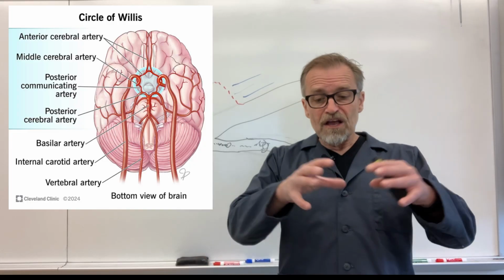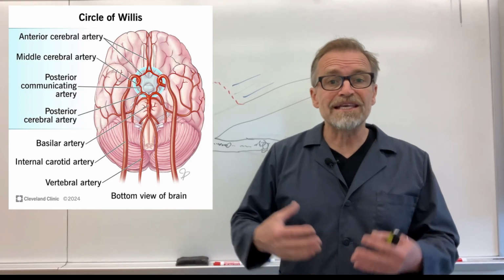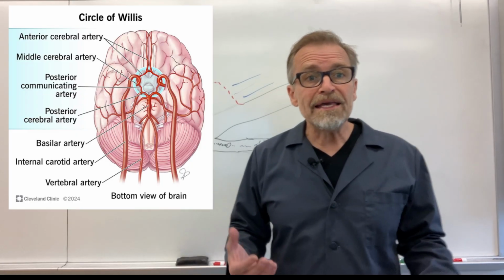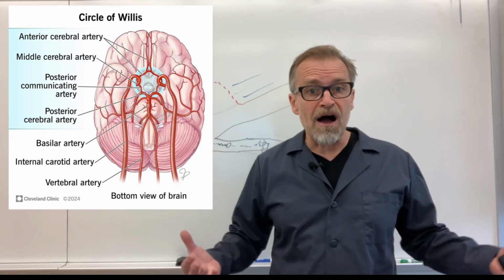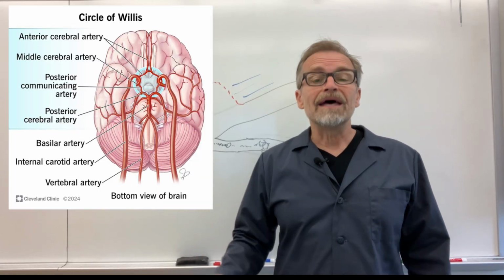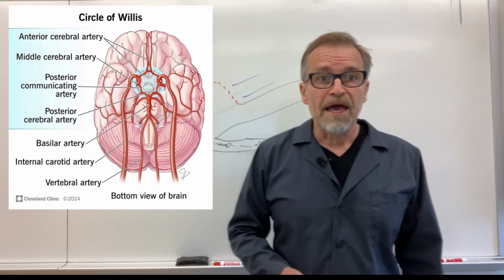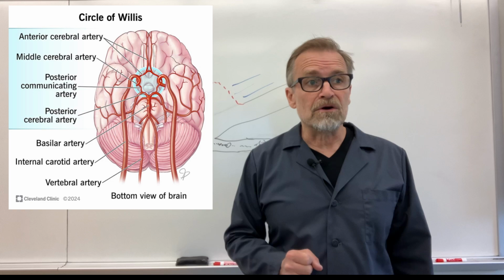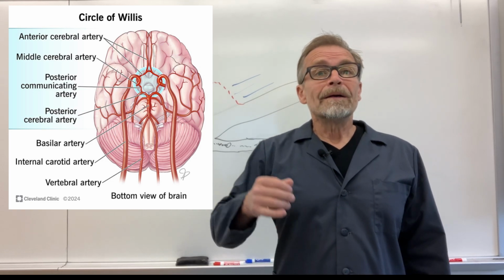So having this combination circle under the brain to ensure that the brain is getting even and adequate flow, even if momentarily one of the arteries providing blood is blocked, this is brilliant. And it allows for survivability, again, if you have some kind of trauma or other injury and maybe your carotid artery is momentarily blocked or compromised in some way. That's the circle of Willis.